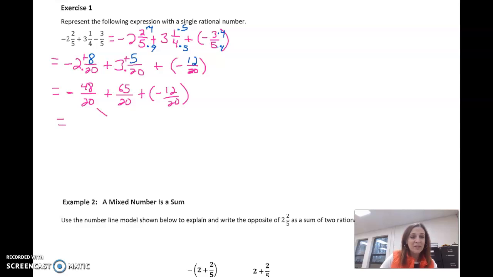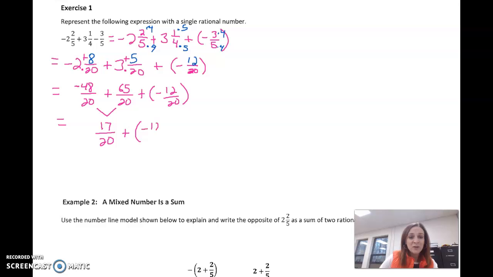Okay, so now I'm going to keep going. I'm just going to add the first two here, right? Our denominator is going to stay at 20. And this negative sign here, do not put negatives both on the top and bottom. Because if you have a negative on top and a negative at the bottom, two negatives dividing make a positive, which we'll get to later. You can choose to move it up in the numerator or the denominator. So I'm going to move it up here to the negative 48. And I would just grab a calculator and I would go negative 48 plus 65. And when you do that, you get 17.